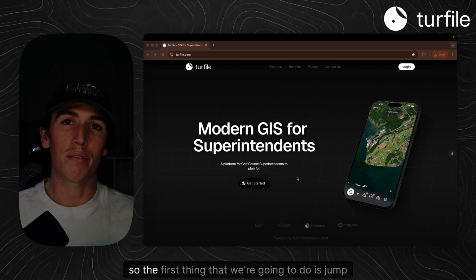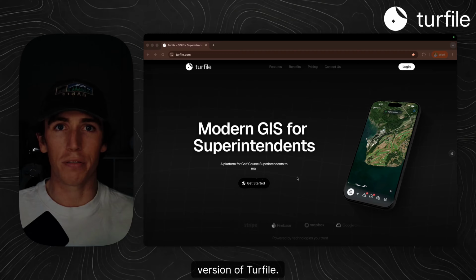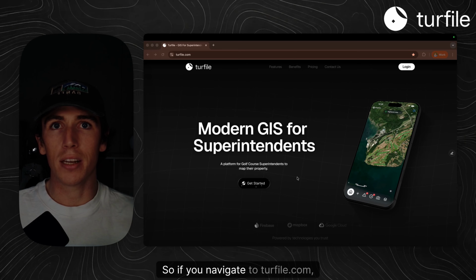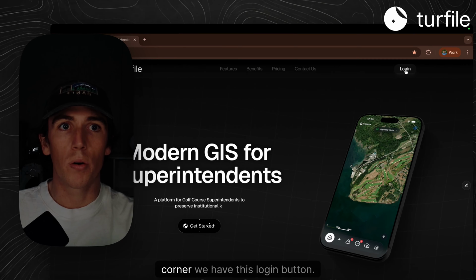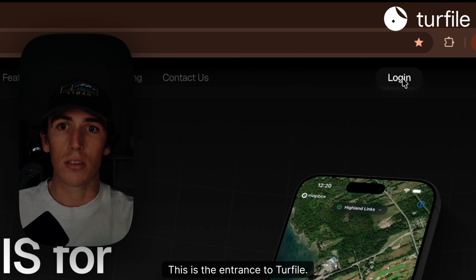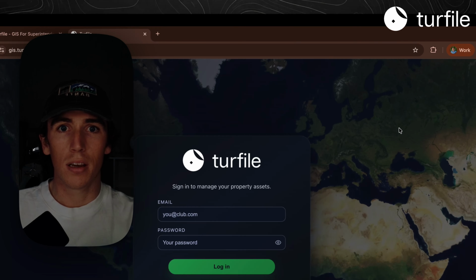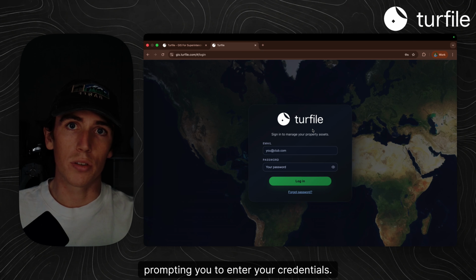Okay, so the first thing that we're going to do is jump into the desktop version of Turfile. If you navigate to turfile.com, you're going to notice that in the top right corner, we have this login button. This is the entrance to Turfile. If you give it a click, you're going to be brought to this page, prompting you to enter your credentials.